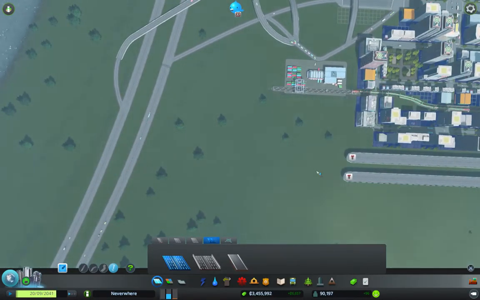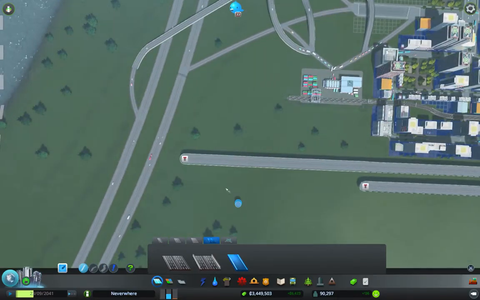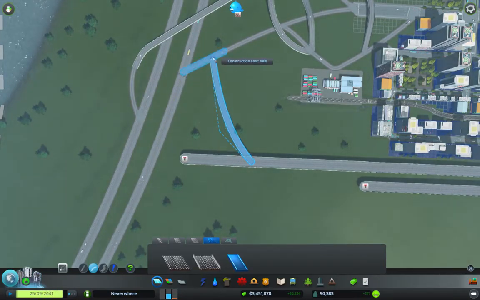Now, I've got a big gap here, and I'm going to leave it that way. Now, I'm going to leave it elevated as I come across with this piece up to about here. Okay, I'm going to do two things here. I'm going to take a ramp off here. Let's do the curvy thing. Okay, to here.